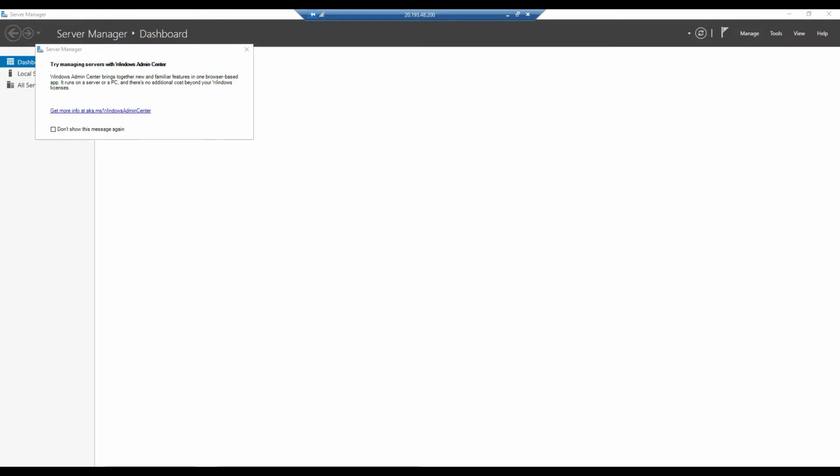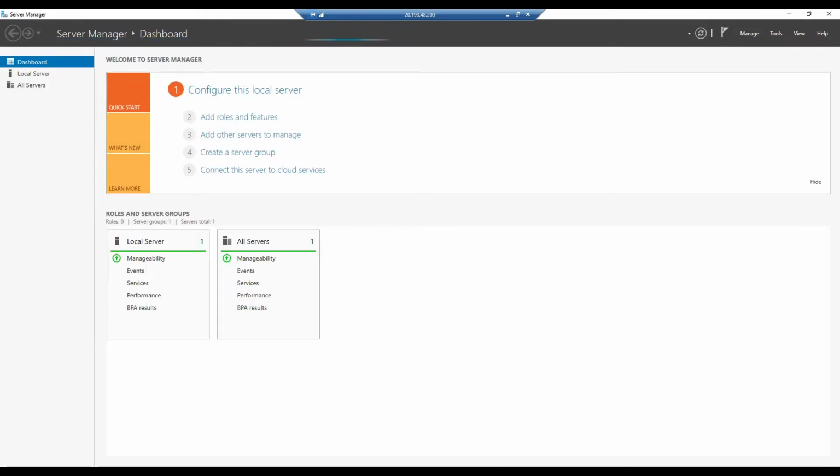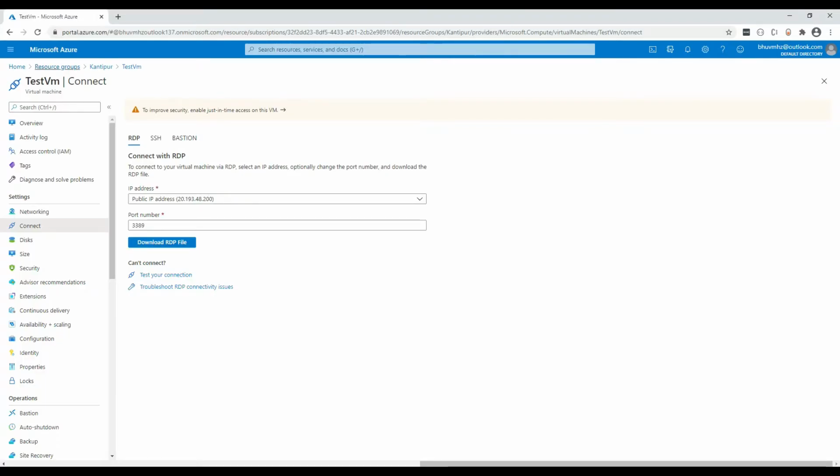That's provided by the Server Manager that you can see here. If you look at this Server Manager, you can add a role. At the moment I will be adding this server as a web server role.